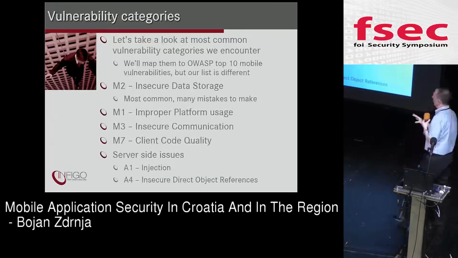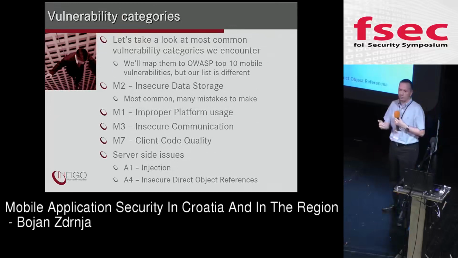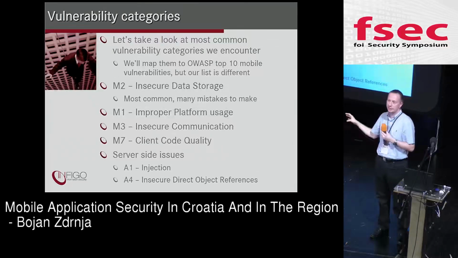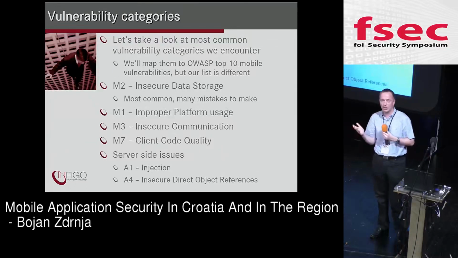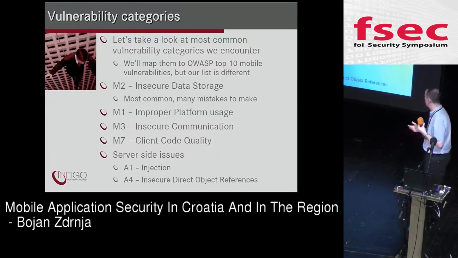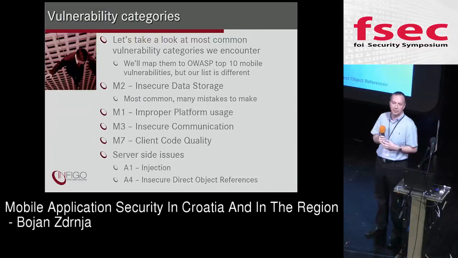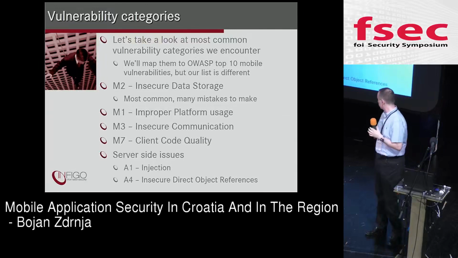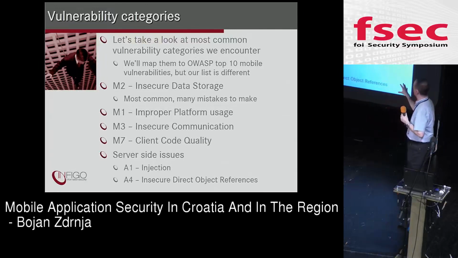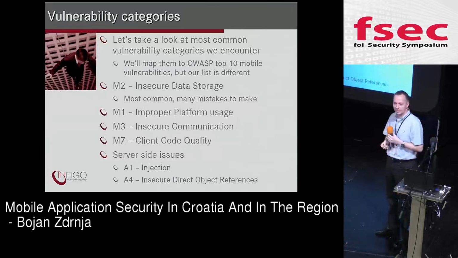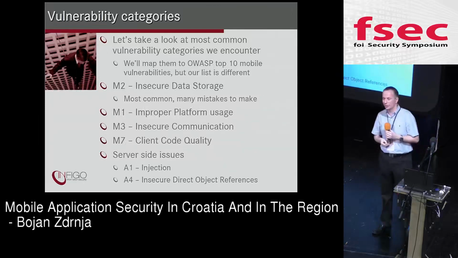Okay, so now we have some kind of a background of what we need to worry about. Data at rest, how do we store the secret, how do we protect the user's PIN, and data in transit. What happens with the data when it flows over the internet or all kinds of insecure networks. So let's take a look at the most common vulnerabilities that we found in the last 4 or 5 years in those 30 plus applications. Let's try to map them to OWASP top 10 mobile vulnerabilities, because I know that there are a lot of OWASP guys here, so they like when I'm putting OWASP on those slides as well.